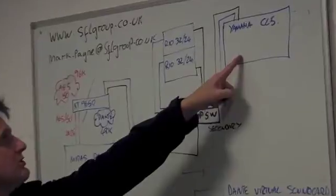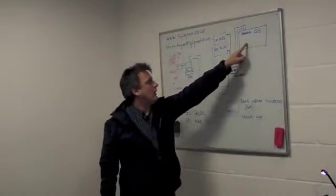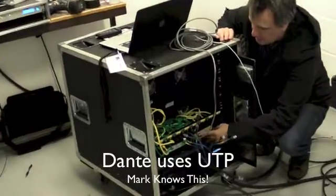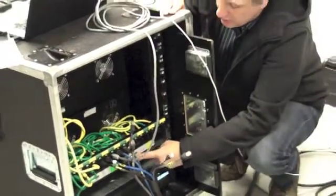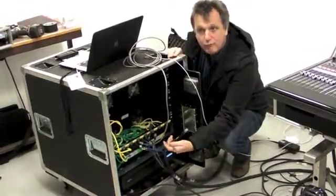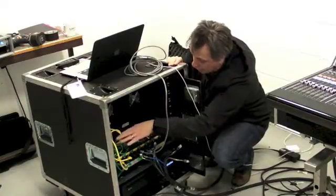This is the Yamaha CL5 which is over there, and this is the Midas Pro 2 which is over here. Imagine the CL5 is running as a monitor console and the Pro 2 is running as a front of house console. The Yamaha equipment including the RIO stage boxes all run on a Dante network. The Dante network is effectively a TCP/IP network you'd be used to seeing in computer technologies. These switches are Hewlett Packard switches that cost about 80 quid each — there's nothing special about them — and we create audio networks using this equipment. There are two switches because we like to create a primary and a redundant network. When you consider that down a Cat5 cable we can have all 48 channels of the show, it's a little risky to have that on one cable — we really want a main and a standby system. So all of this equipment has got a primary and a secondary connection, and therefore there are primary and secondary switches.